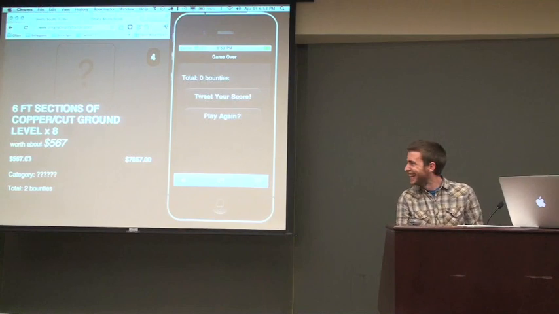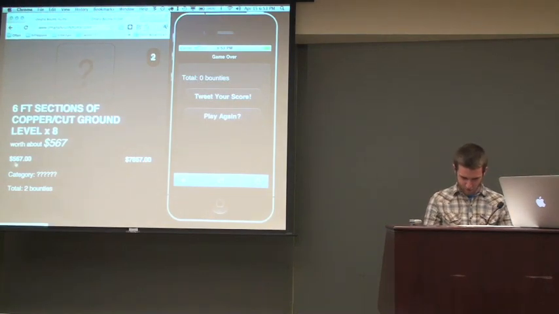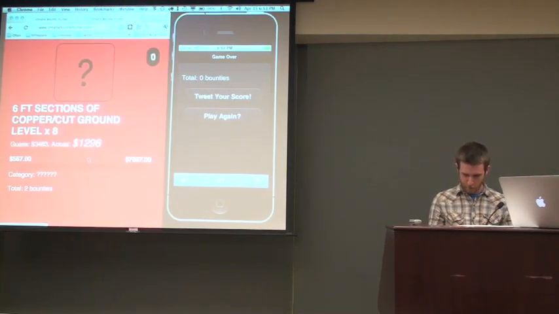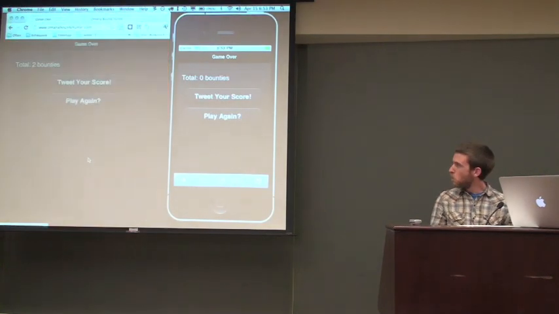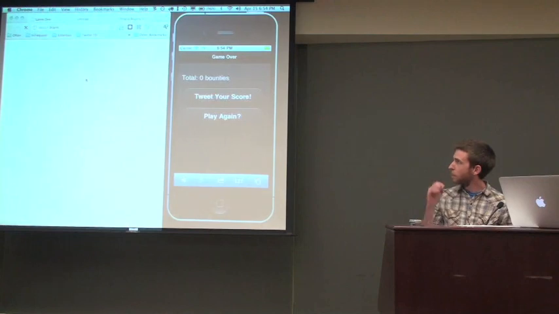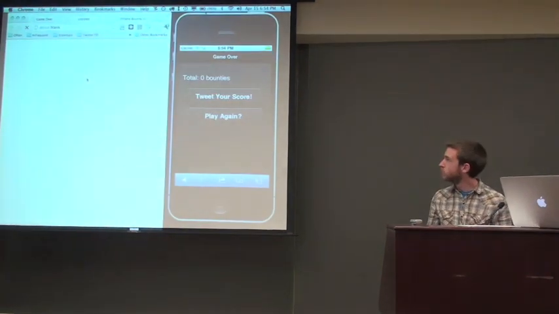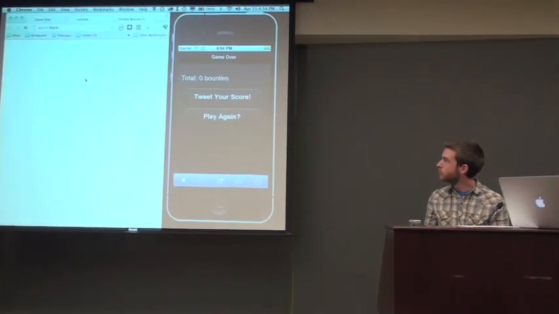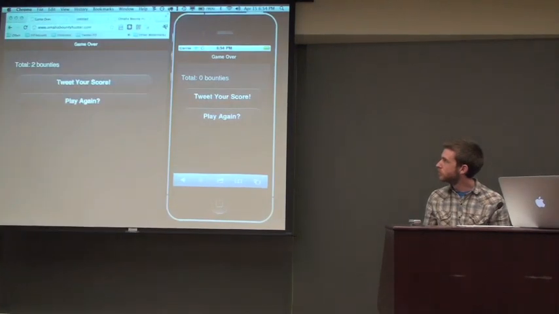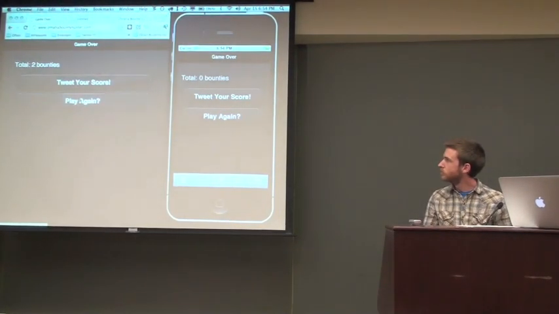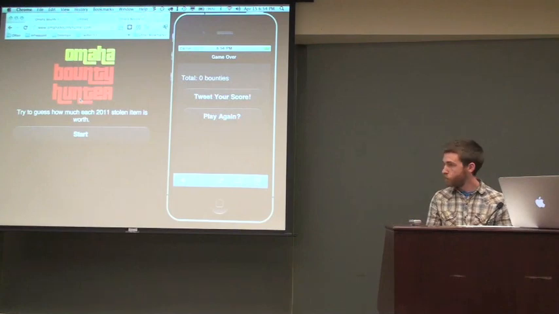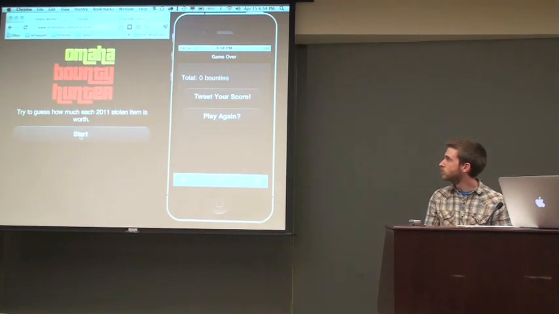When you get an exact match, you get a little kick in the butt there. And when you get a streak together, you get to tweet your score out to your friends. It's a Price is Right style game, as you guys are seeing, and we can then collect all of the people's choices and hopefully come up with valuations on the properties that are more accurate than the people who actually reported them.